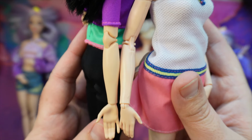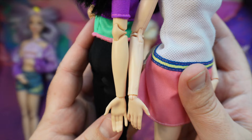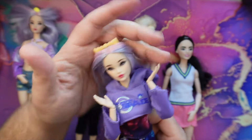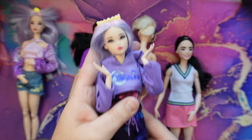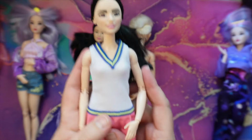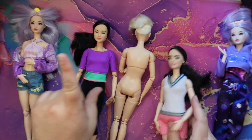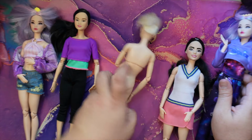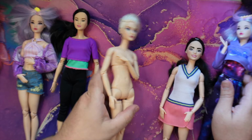So there you go, side by side, you can see that the tennis player is a little bit more fair skinned. So if you want to get a perfect match for the purple hair Odile mermaid, the tennis player is the perfect match. However, you could get away with a purple top if that's all you had, or if you have this Barbie Looks doll, you could get away with her as well.